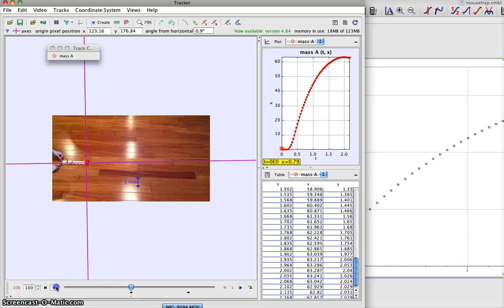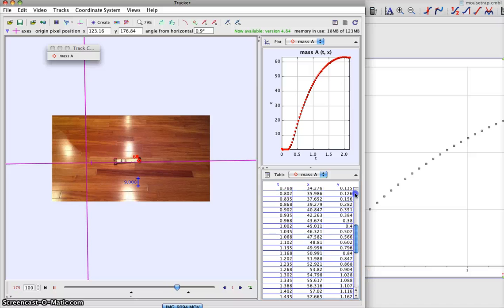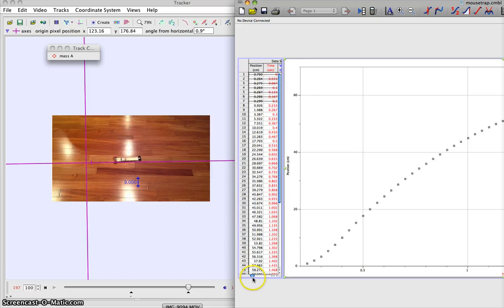And I got this graph, and it did a pretty good job, so I didn't change anything really. But yeah, that's what you get, and it gives me this graph right here, which I'm going to recreate in Logger Pro, and all this data. So basically, I don't need any of this Y data because I'm only looking at its movement in the X direction. So I would take the T's for time, and this is in seconds, and my X is in centimeters because I made this calibration stick in centimeters, 9 centimeters. So I copy that data and I put it right here in position and time.